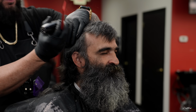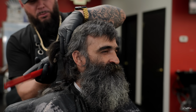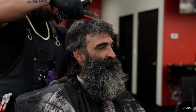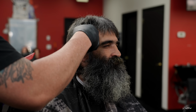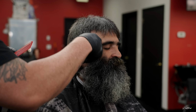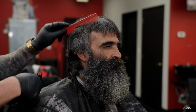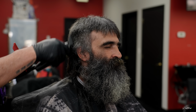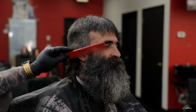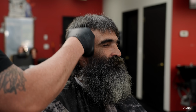So first, we're going to start off using the JRL clippers, and we're just doing clipper over finger, and I'm just knocking a lot of the bulk off so that way we can fade into it. Now I'm going to go ahead and use my JRLs with the number 4 guard. And I'm just going to float right off the parietal ridge area, laying a good foundation for us to fade into. We're not going to go too short or bald on the side like we did last time. We're going to keep it real nice, classy, and gentlemanlike.